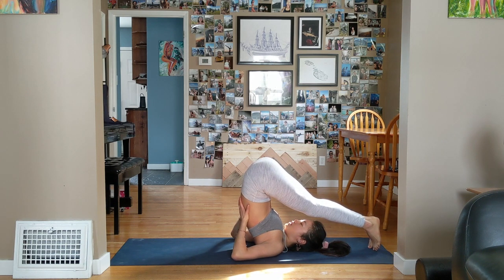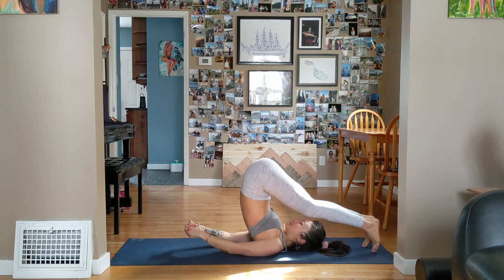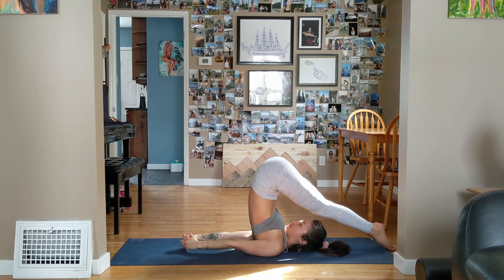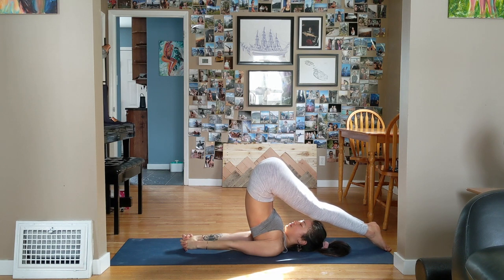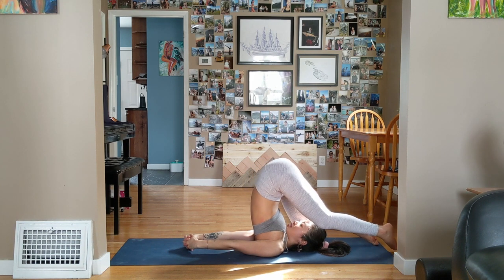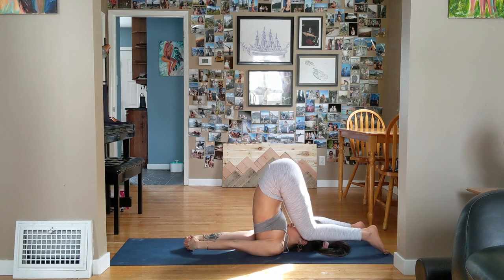Option to keep your hands on your back, or you can interlace your hands and come up onto your shoulders. And if plow pose is easily accessible for you, you can try ear pressure pose by bending both knees and letting your knees fall by your ears.